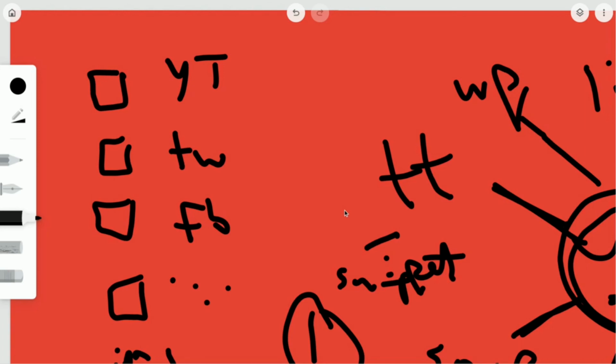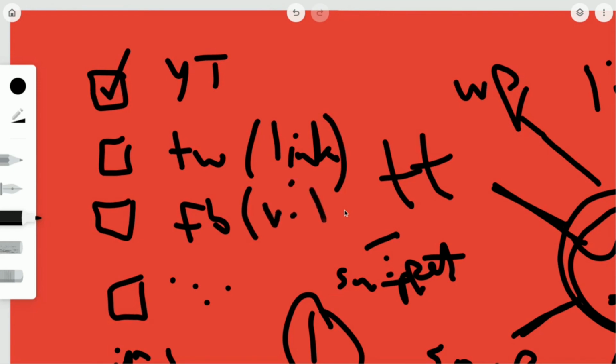And then it makes sense, once you've created your YouTube, checkbox that. Again, you can use a note app or whatever. And then once you finish that, you usually have notes on your checkbox, like the link, just so you know that this is what you're posting to Twitter and this is what you're posting to Facebook. So you posted the link on Twitter and then you checkbox that. Facebook, you've added the full-on video, checkbox that. So you've created yourself a daily checklist that you can follow.